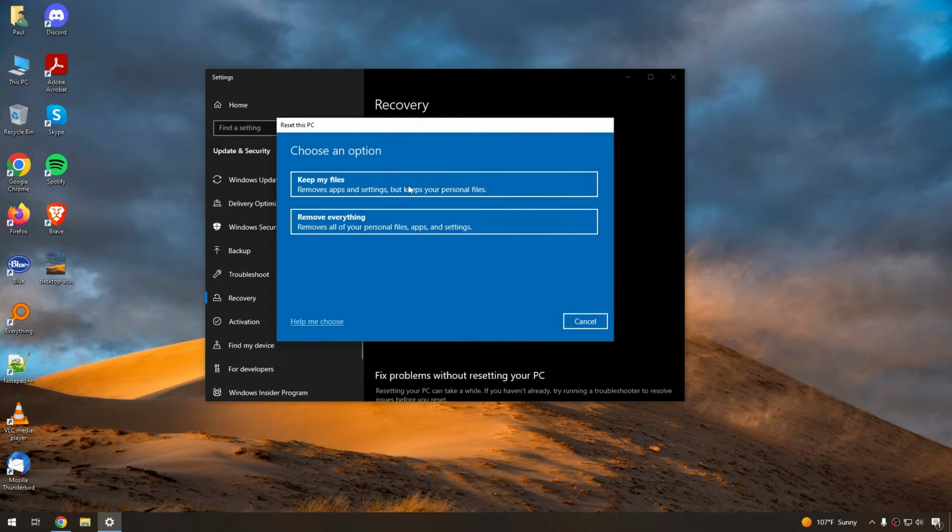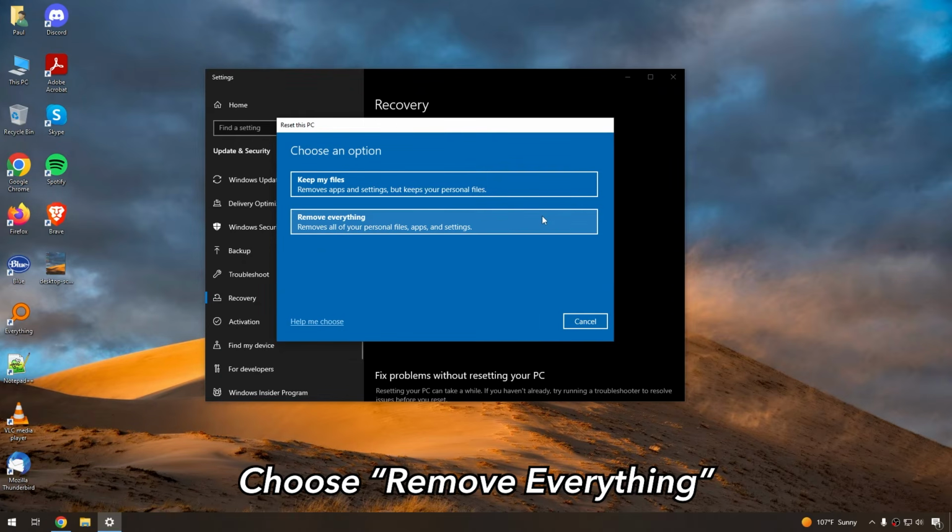When this new window pops up, you're going to choose remove everything. This is what I was talking about earlier when I said full reset. I always recommend choosing remove everything because that's how you know for sure that you'll have a brand new PC performance. If you choose keep my files, yes, you'll have your old programs still installed, but you'll also have Windows, which is only partially reset. And you can't really know if that's enough until you try it. Even if it's enough for now, it might cause your problems to come back in the future. So with that said, think about it and make your choice. I'll be going with the full reset because I already backed up everything.